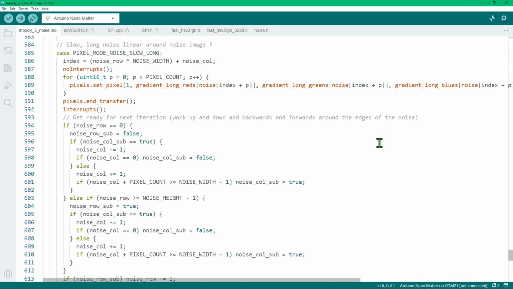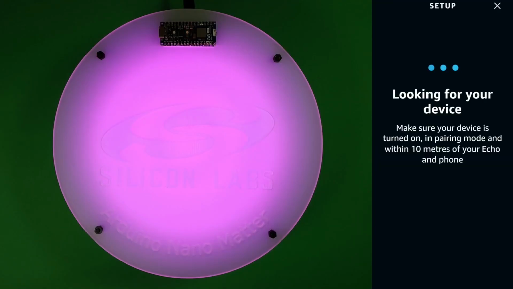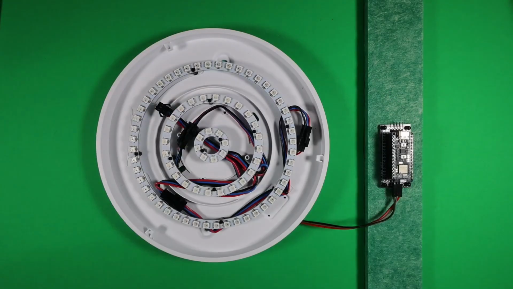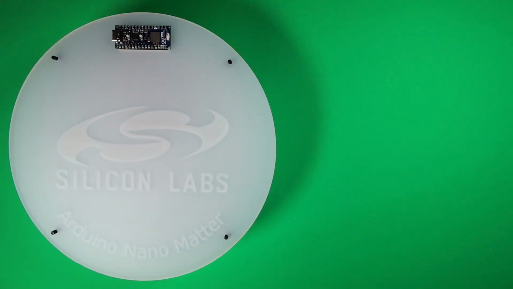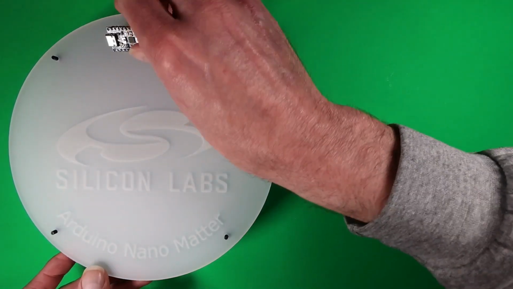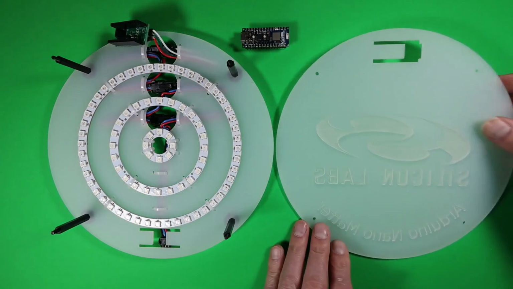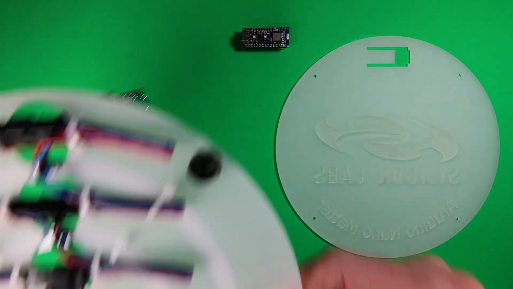During the video, I'll walk through the code for each of these steps in the Arduino IDE, showing you how to commission the device into the Amazon smart home ecosystem and operate it as we go along. At the end of this video, we'll take a quick look at how I've mounted the components in a commercial enclosure, a Philips 6-watt Moir light that you can easily get hold of. However, in this video I'm using a custom enclosure made from laser cut and etched acrylic. I'll show you how it is put together and share the design files so that if you have access to a laser cutter you can make your own custom enclosure.